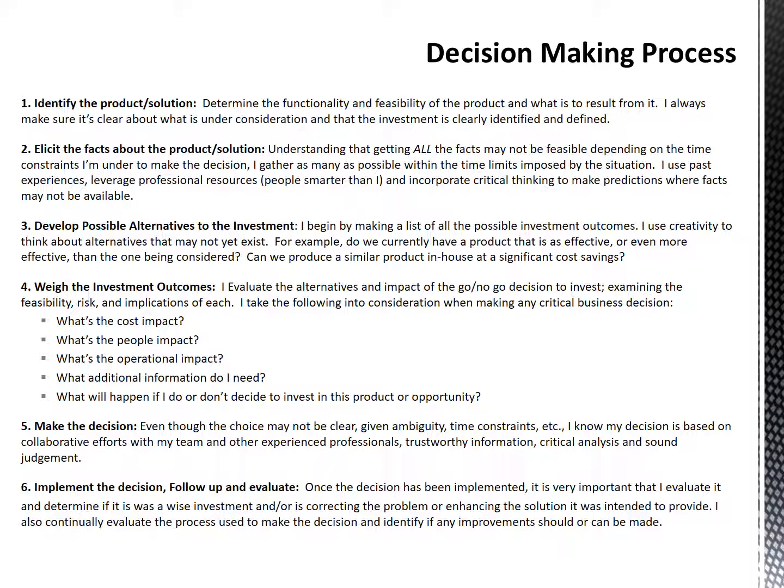And then I make the decision. Even though the choice may not be clear, there might be ambiguity, there might be time constraints, there might be other factors involved. But at least I know that my decision is based on collaborative efforts with my team and other experienced professionals. I know that I've included everybody that I possibly can. I've leveraged every resource I possibly can. I know I have trustworthy information. I've done the critical analysis, and I've used sound judgment, and then I make the decision.